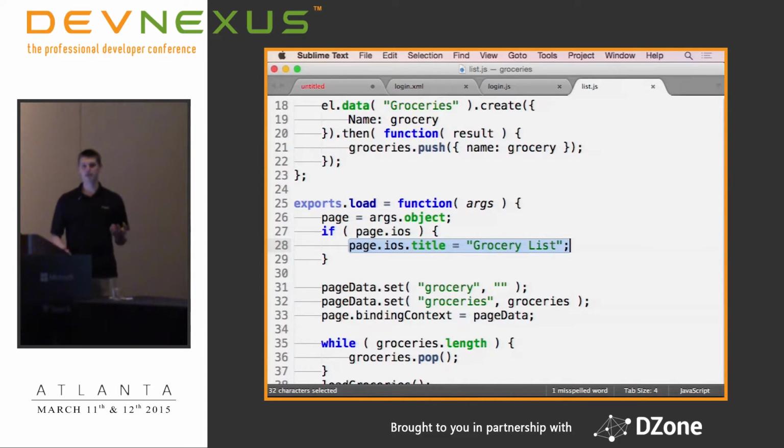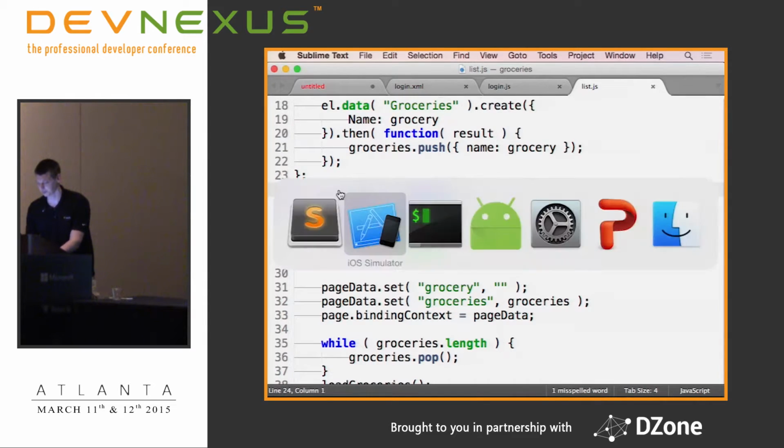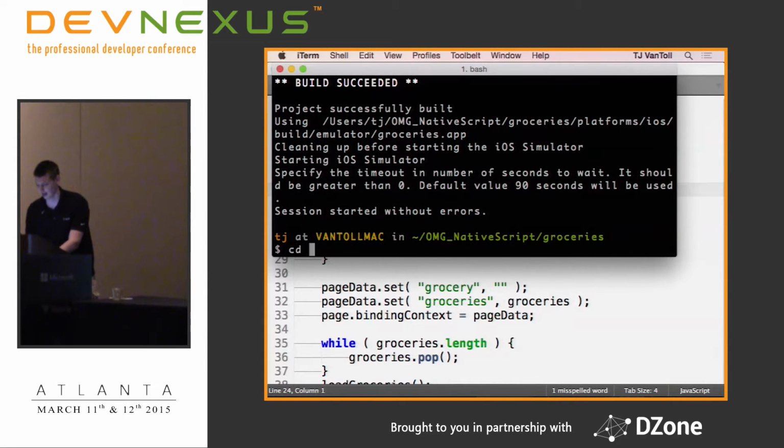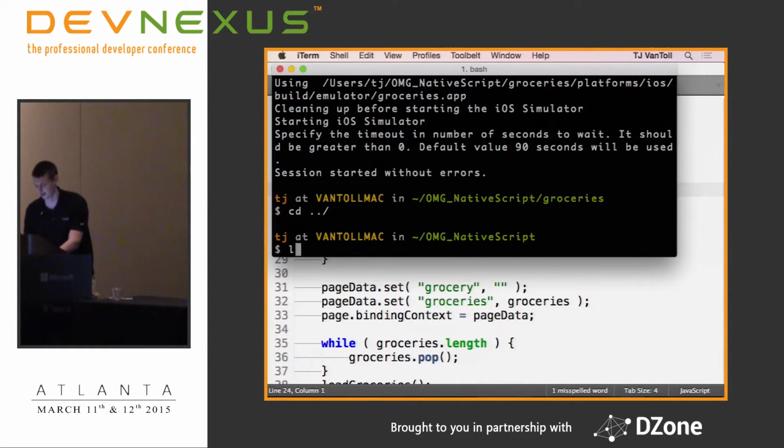When you're writing a native app, sometimes you really do want to configure not just some little thing here or there, tweak something individually, but you want to create a completely platform-specific view. You really want to take advantage of the platform you're running on. Like you have a really specific vision of what your iOS page should look like and your Android page should look like as well. And so I have one more example for that.